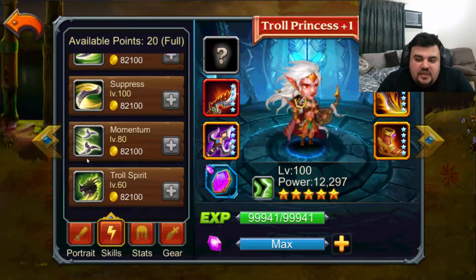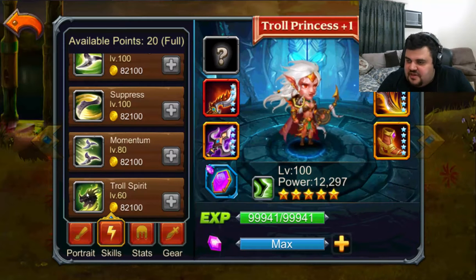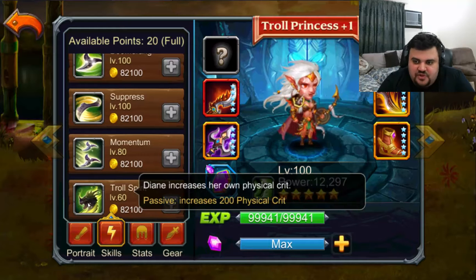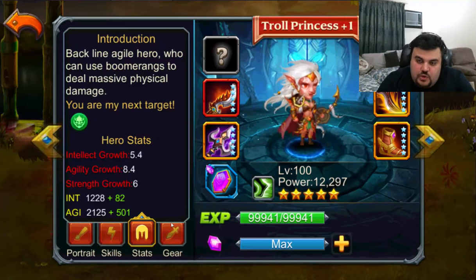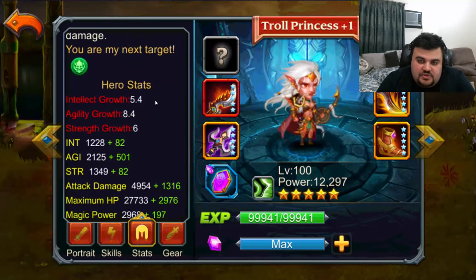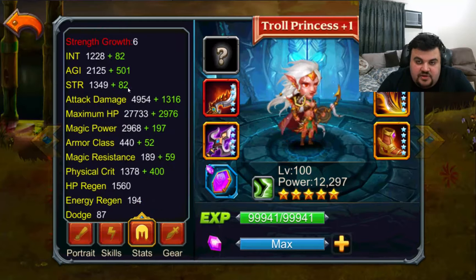Okay. Troll Spirit increases her own physical crit. I don't know why, I bugged here, but I thought it was for the whole team, which would be awesome. But yeah, she increases her own physical crit. So as you could expect, 8.4 agility, 6 in strength.